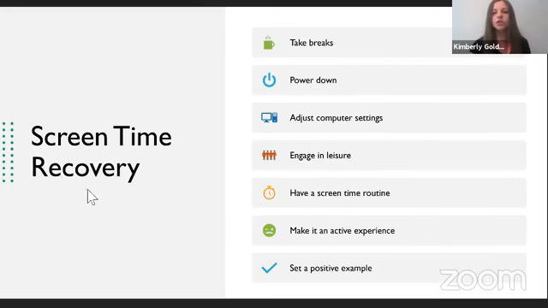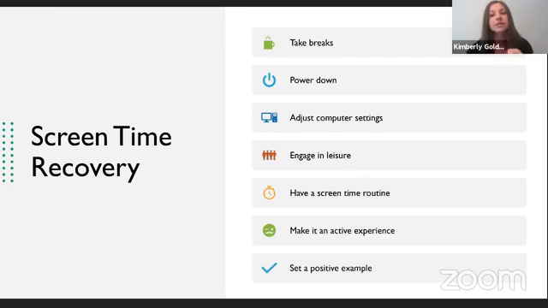All right, now I do want to touch on screen time recovery, because we did talk about recommendations and how, with all of the screens going on now, can our kids recover, but also you? Because I know a lot of parents and caregivers have Zoom meetings for work right now. They're FaceTiming a lot with family. They're doing webinars like this, where we might still be looking at the screen.